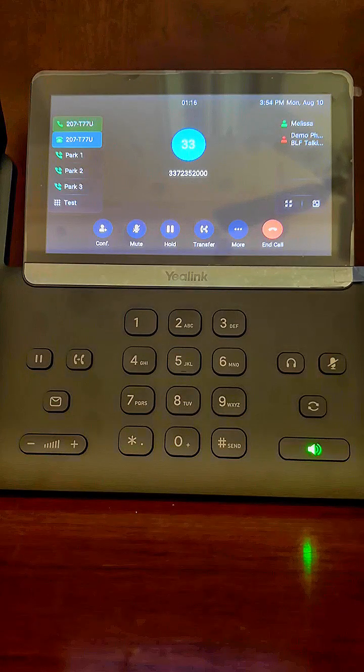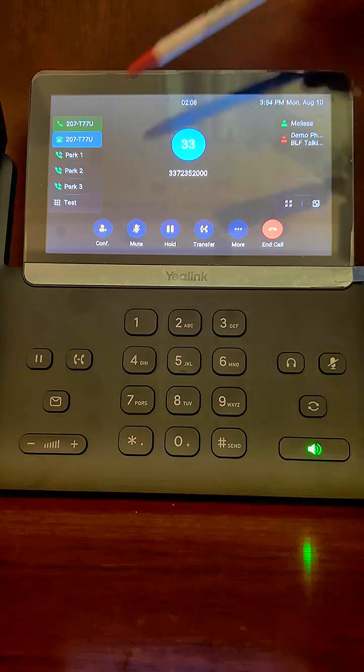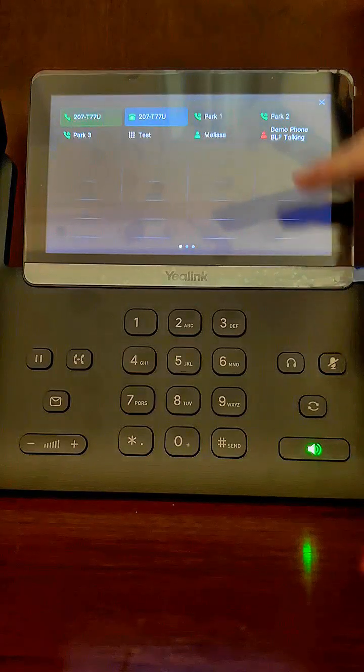Hold is pretty obvious. You're going to tap the hold key here or here to place the call on hold. Your caller will hear the music on hold that's associated with your phone system. And then you can resume the call by tapping hold again or resume here. A held call can only be retrieved at the phone that it was placed on hold. So if you want to share a call with someone else within your organization, a great way to do that is to park it. So you can use one of these available park orbits, and if there are more, or if you want to see more buttons, you can tap this to expand to see your buttons.